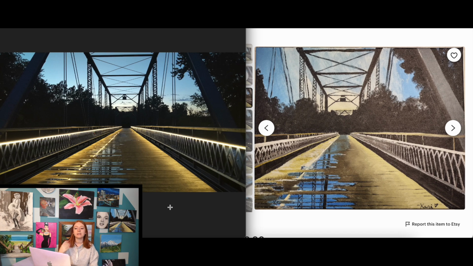And of course, it's not like you can't tell the difference which is the painting and which is the photo. But that's also the beauty of making our own paintings and with art, is it's going to be a little bit messy, and that's what makes it, you guys, this painting is almost the world view, or at least this photo view, through my eyes as an artist. So every painting that you create is going to be different than whatever your reference photo is.